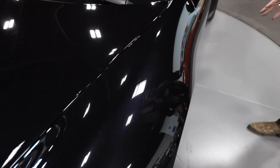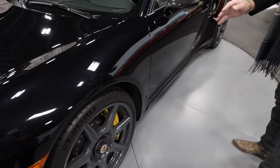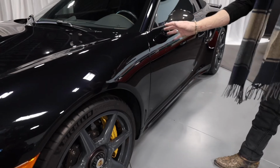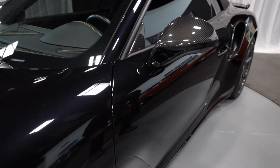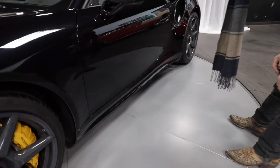I would always point them out in any of our cars here for sale, just so you know that you might need to use your favorite polishes when you get home. But I don't see a whole lot of that. Only thing this car could probably use is a clay bar for the surface itself, to get it all nice and smooth again. It pretty much is in a smooth condition.